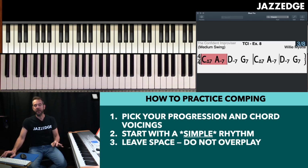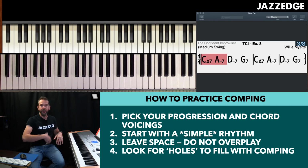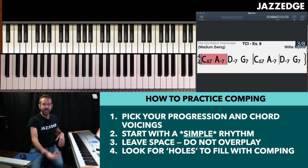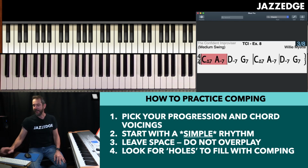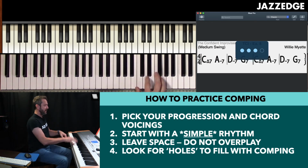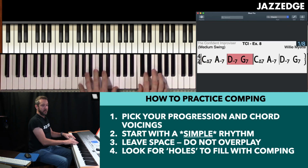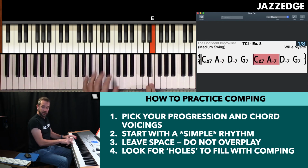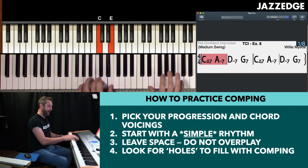Remember, leave space, do not overplay, and look for holes to fill with comping. That means you're going to play in the right hand, you're going to do your improv, but then add some space in the right hand, and while you add that space, that's where you fill in with the left hand, and again, that sounds like this. Space in the right hand, fill it with comping.